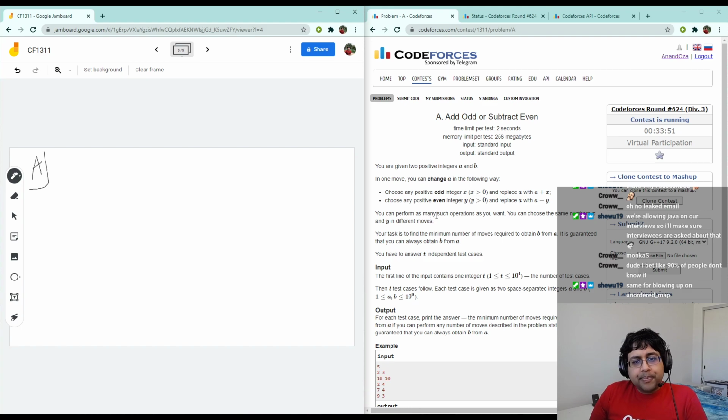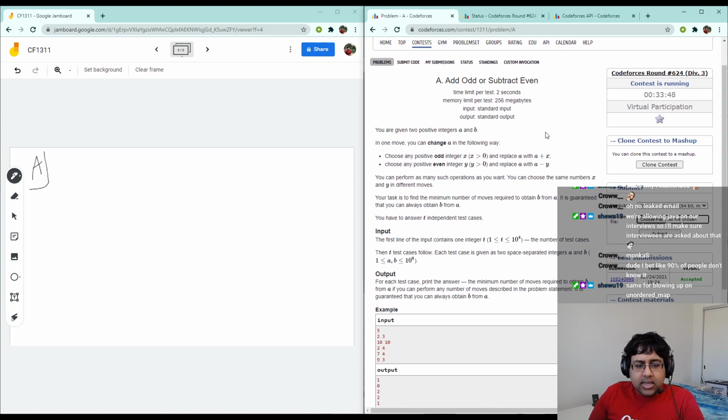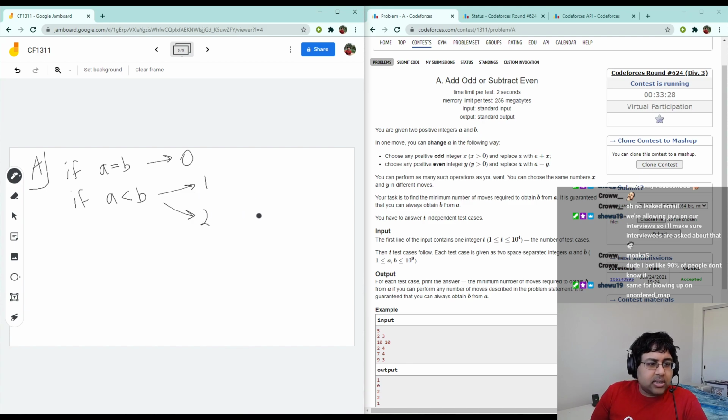So for A, basically the idea here is the answer is always 0, 1, or 2. So if A equals B already, then it's 0 because you don't have to do anything. And if A is less than B, then it's either 1 or 2. The reason is, if the difference B minus A is odd, then we can just add B minus A to A directly, so we do it in one step.